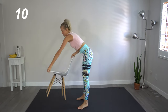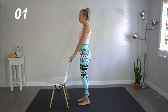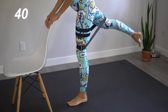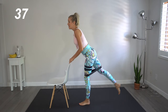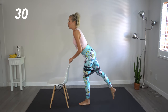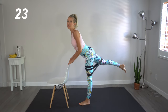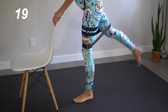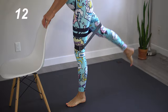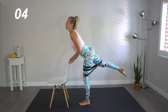Grab your chair for stability for the next four moves. Right leg — we're doing leg lifts. Make sure that your core is tight; I constantly have to remind myself. Your toe is pointed towards the floor, really focusing on that upward pressing motion. You've got a slight bend in the knee of the standing leg — you don't want it locked out, slightly bent. A few seconds left; we're going to stay on that right leg for the next move.